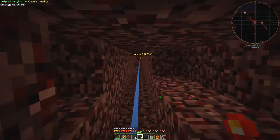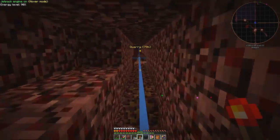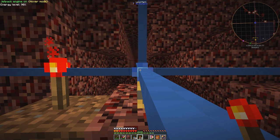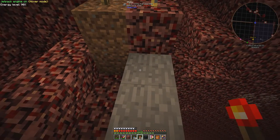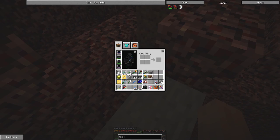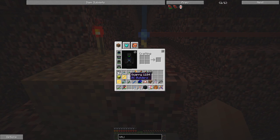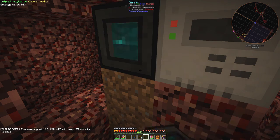That's everything I need for this. All I need to do is actually set up the quarry. This is where I want it, so I'll right-click it here. That should go round the four sides. Now we put the quarry down here, and we'll need some place for the tesseract — so we'll put that there. Quarry now. And if we've got this right, it'll simply go all the way round. The tesseract goes here.